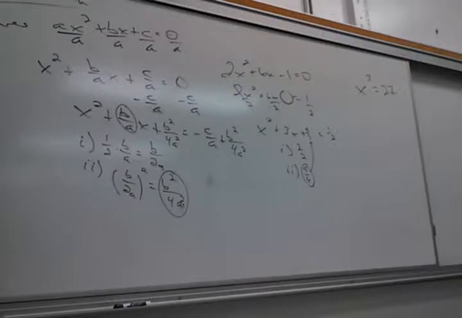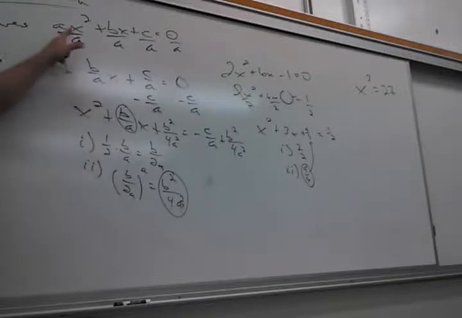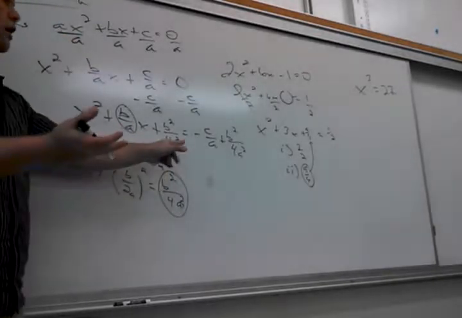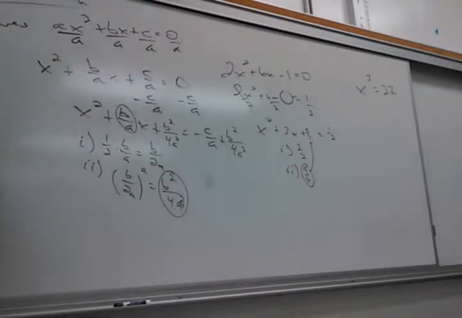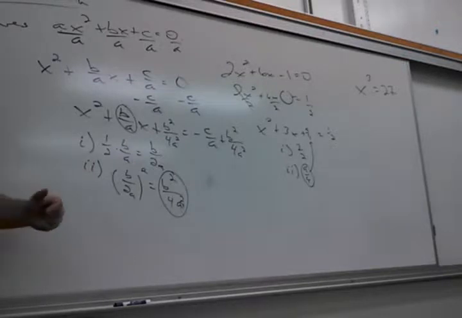Now again, if you're writing this down, stop. There's no point. It's in the book. We're proving where this comes from. You never have to do this yourself. It looks ugly, but really all I've done is get rid of the a. Then I took half of the middle term and squared it and put it there. I haven't actually had to think much about this yet. This process is telling me how to do this.